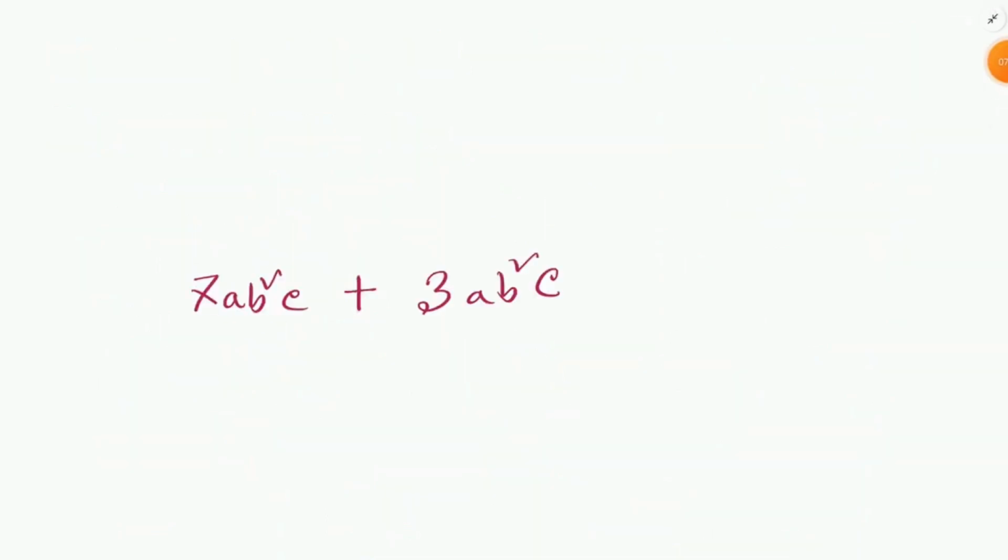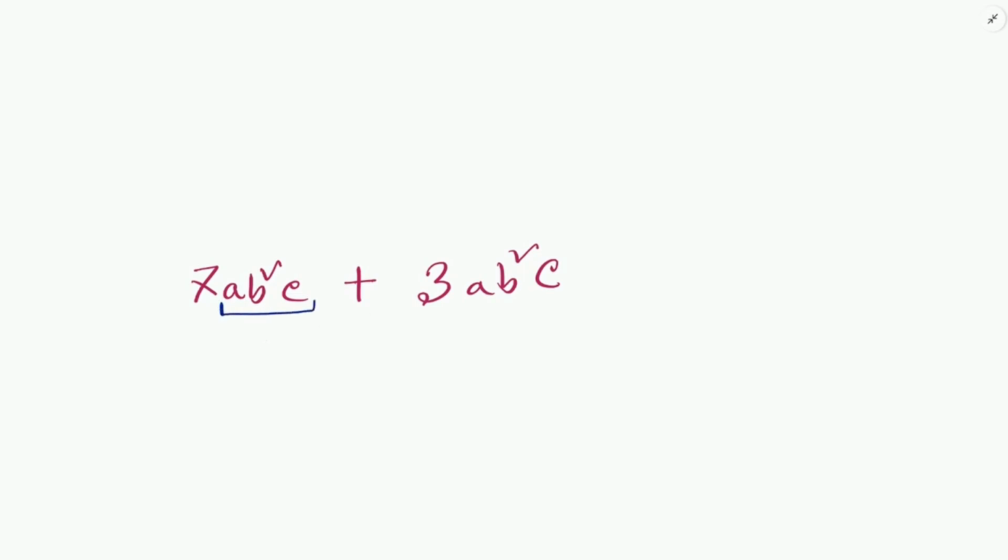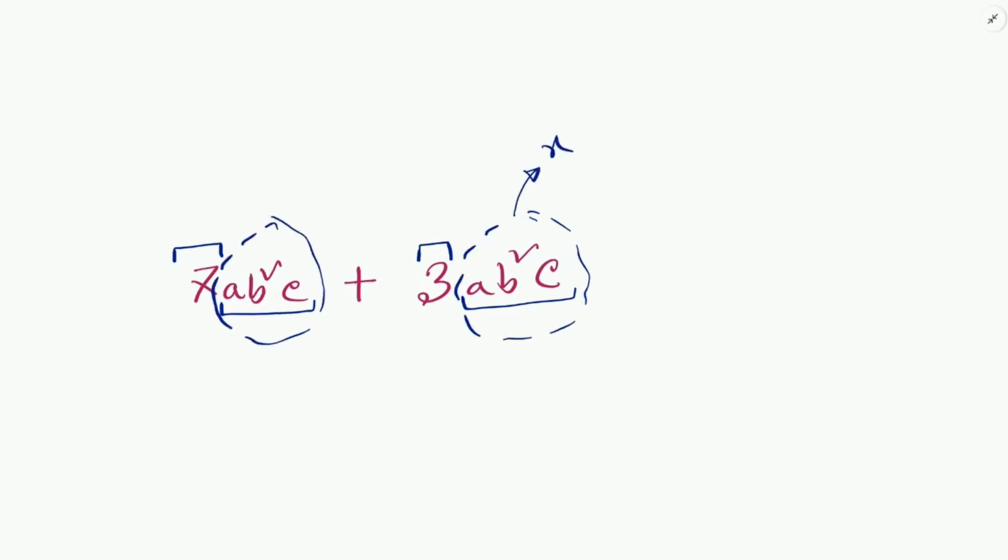Okay, so let's do some summation or subtraction, like operations with monomials. If you look here, the letteric terms are the same, a square, b squared, c. The only difference is in the numeric term or coefficient. So in this particular case, you can consider this whole unit as one object, which is x, and this whole unit also as a single object x, right? So 7x plus 3x, if you sum, what would be the answer? 10x, right? Yes, so 10ab square c.